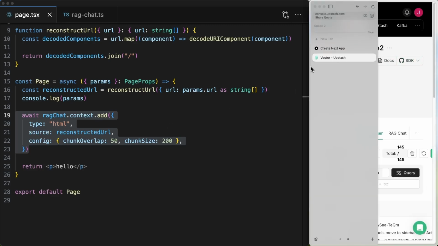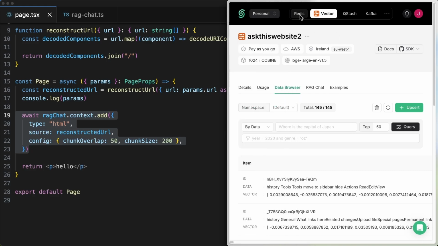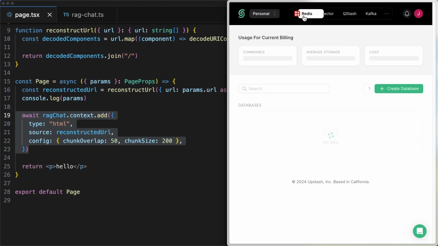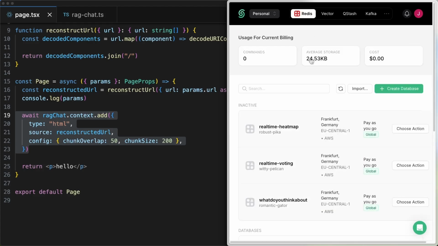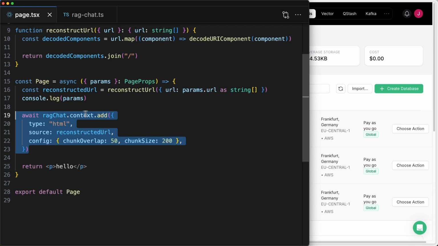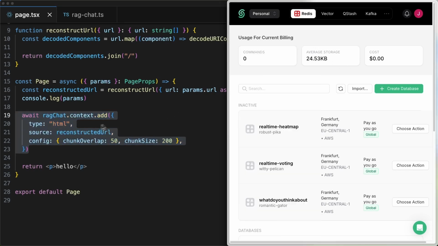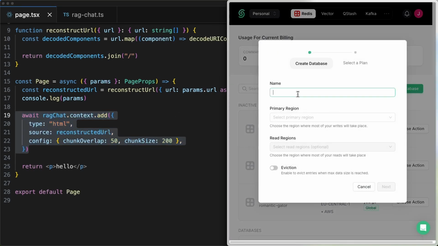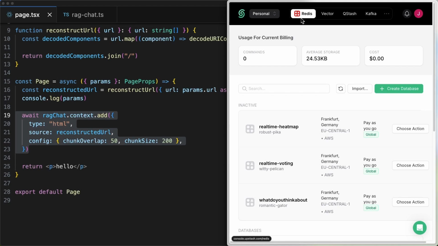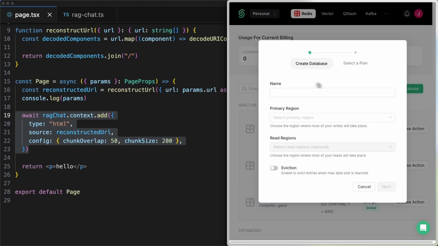So one thing we want to do, again, this is optional, but I very much recommend it, is keeping track of which websites you have indexed in some kind of way. The easiest way for this is with Upstash Redis, but you could use any kind of database. You could even do it in memory, hard-coded, whatever you want. Just make sure to not execute this command every time if we already indexed the data, right? That's a bit redundant. So if you want to follow along with me with Redis, go ahead right now. If you want to do it any other way, that's totally cool.